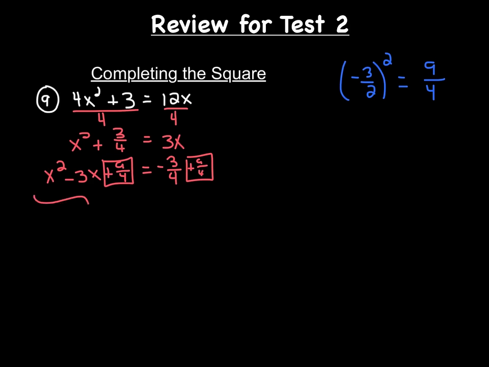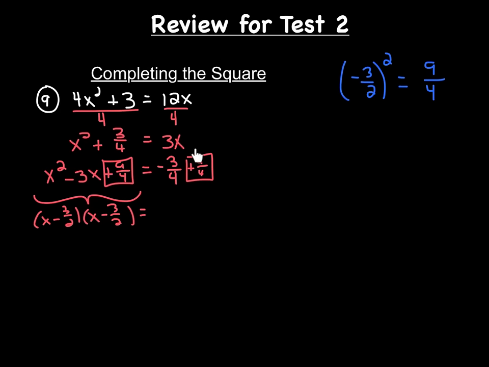Now if you factor this, we're going to have 2 of the same factors. If you want to find two numbers that multiply to 9/4 and add to negative 3, remember the trick is really just to take half of this number and put it here and here. So half of negative 3 is negative 3/2. And remember, please write these as fractions, not decimals, because when you come to the end, when you have to simplify your radicals, you will need them in fraction form.